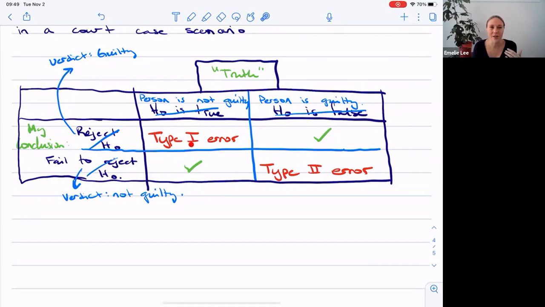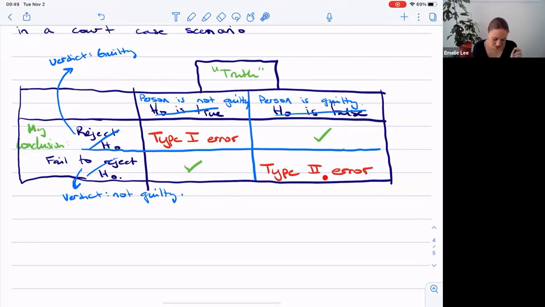Of course, not all scenarios are this grave. You're not always sending people to jail based on this stuff. You might be making decisions like, oh yeah, this tomato plant did produce more than this other tomato plant. Then it doesn't really matter, right? So there's kind of layers to how you decide what the type 1 error rate should be, because remember, that's the one that we can control easily.